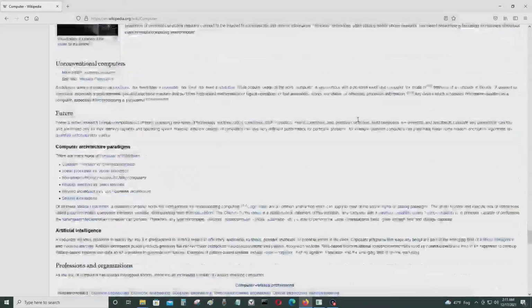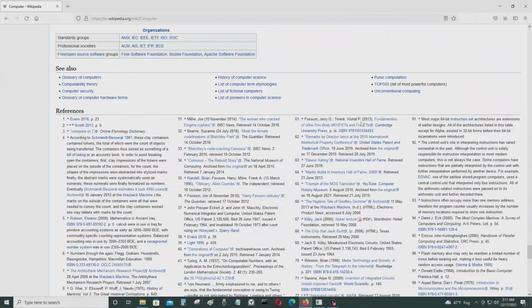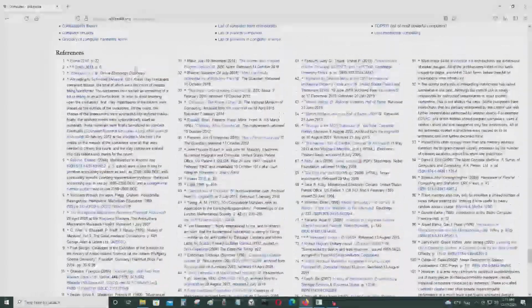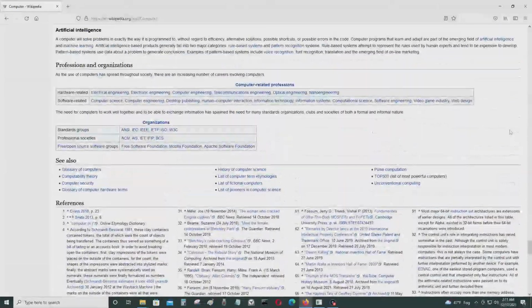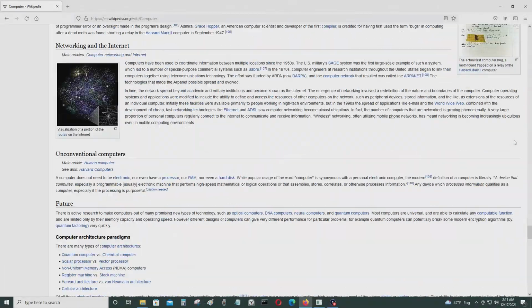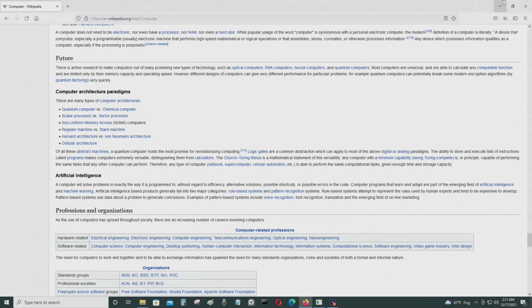You have so much more information about a topic, right? With bibliography and everything else here, references, to show that this information is accurate and where they derived the information from. So basically, today we have access to almost an infinite amount of information with high-speed internet, and that's a big difference between living in the past and living now. So anyways, thanks for watching.